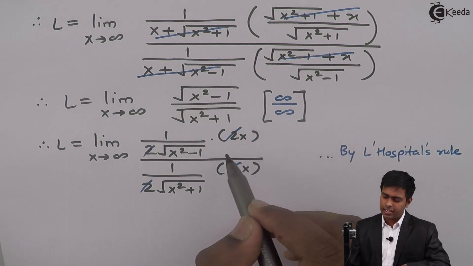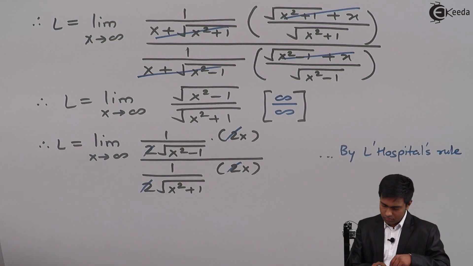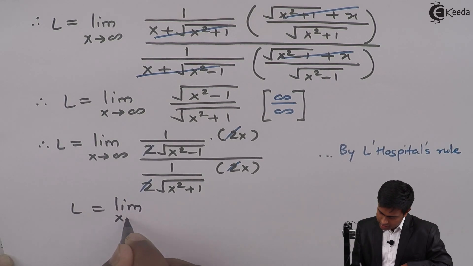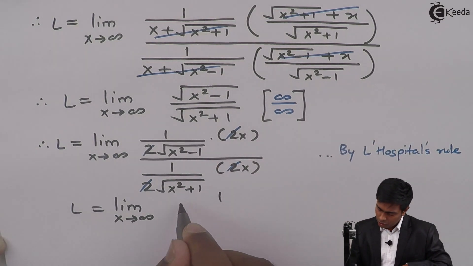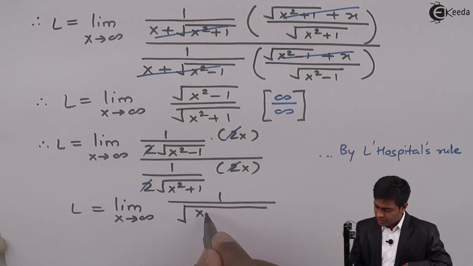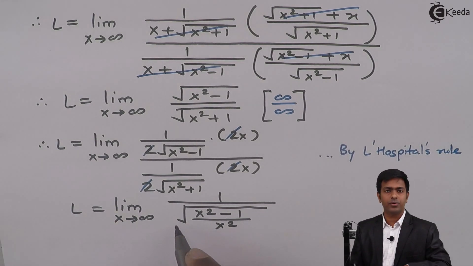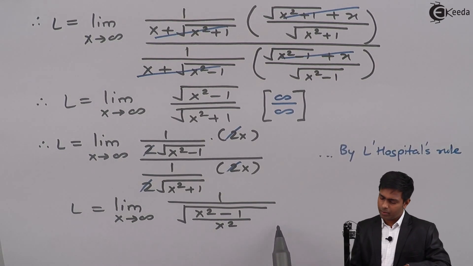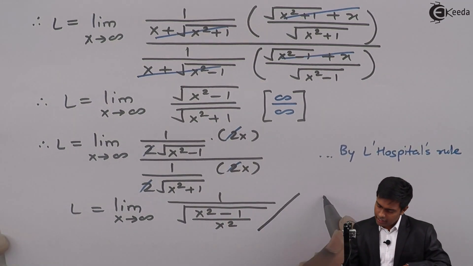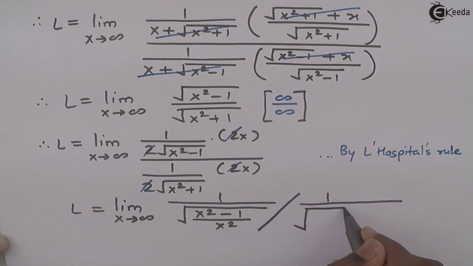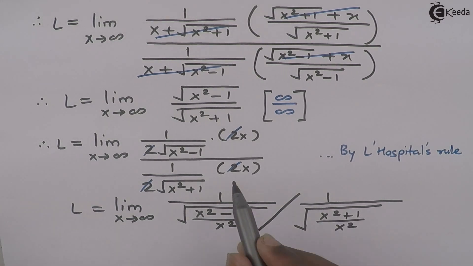Instead of cancelling, we take this x term into the denominator and bring it inside the square root. Taking x into the denominator inside the root, that will become 1 in the numerator, and inside the square root we already have x squared minus 1, so when we take x into the denominator it becomes x squared inside the root. When we take the square root that x squared becomes x and it goes to the numerator, recovering the original term. Similarly for the denominator we get 1 upon square root of x squared plus 1 upon x squared, taking that x inside the square root.